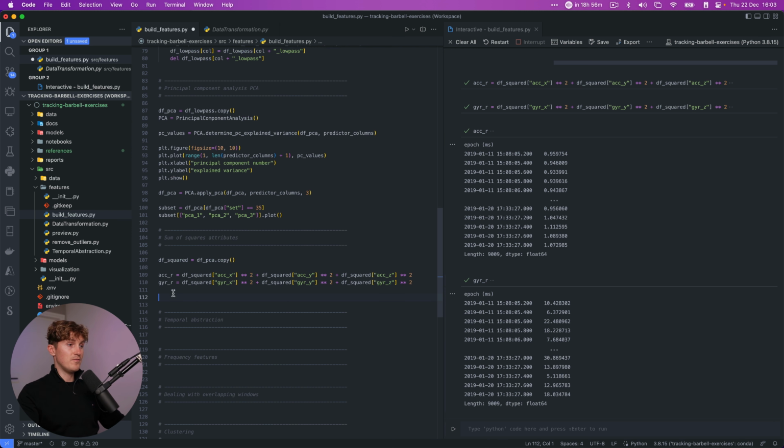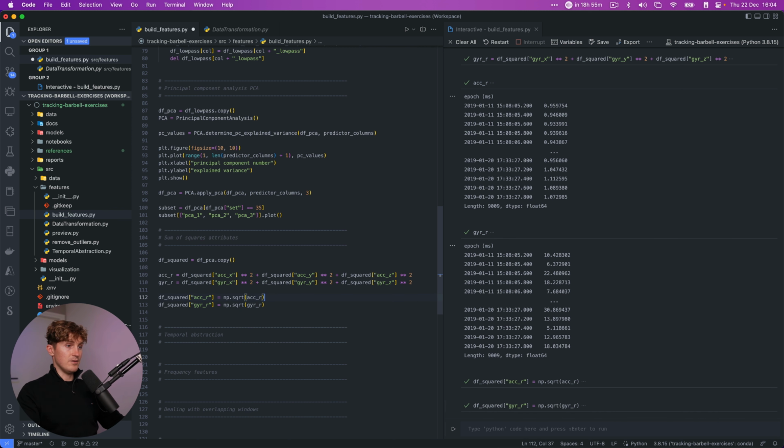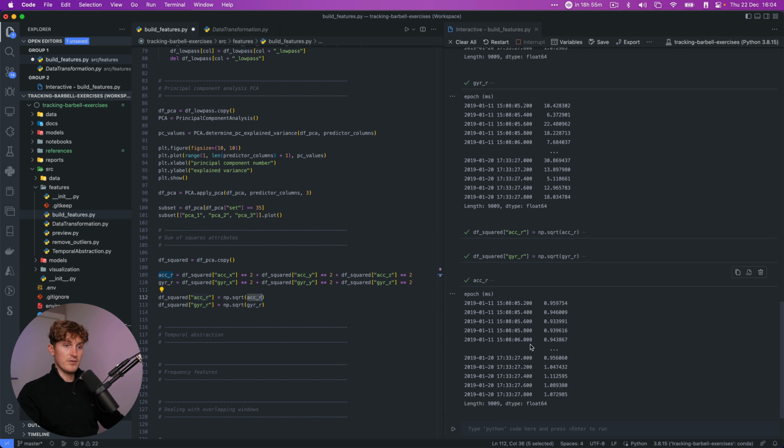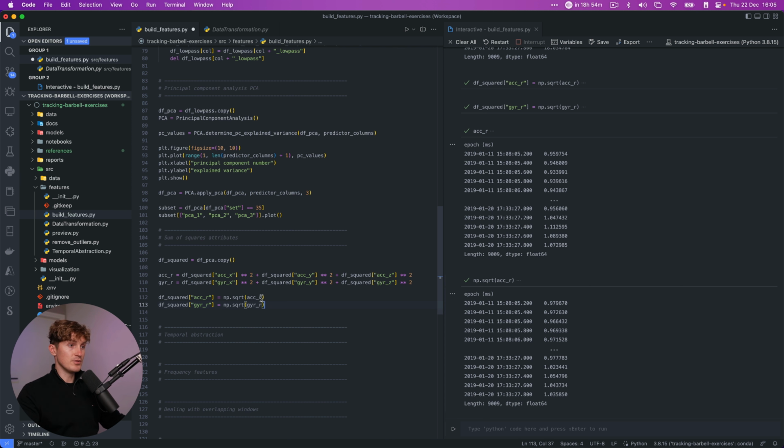And now the final step is to take the df, create a new column called acceleration R, and we're going to take the acceleration R that we created, but now let's take the square root and then do that one more time. Select acceleration, hit Command D, type in gyroscope, check that out as well. So we can first have a look at the values over here and then take a look at the square root. All right, looking good.